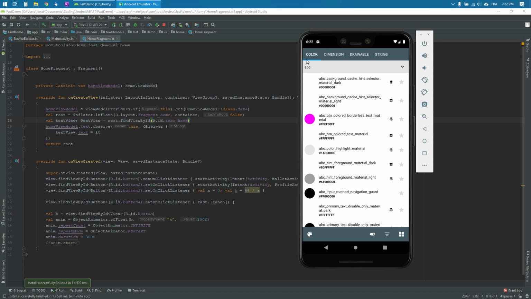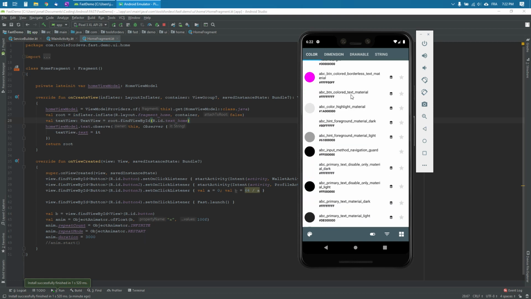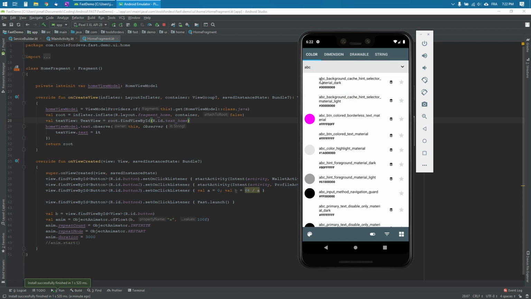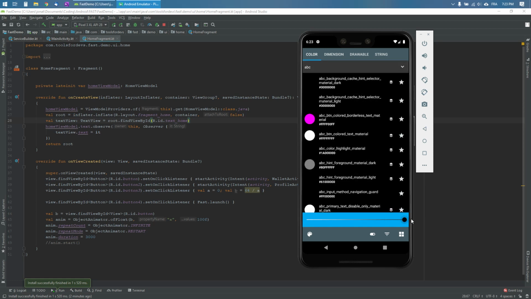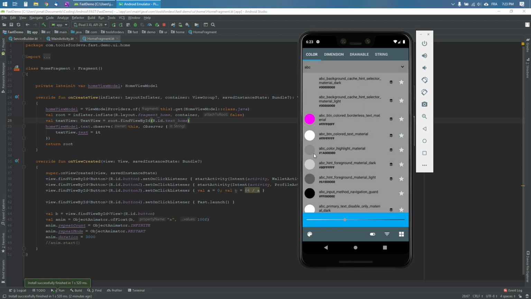So here we have the color tab and you can see the list of color resources. We have a few pieces of information: the name of the resource and the color code, which can be useful. Of course, we can preview the real color. We get a little toolbar here, so we can change the background of the list items. For example, if I want to see which color really is there, I can make it darker or completely black. So you can see that for transparent colors it can be useful, or for light colors as well.